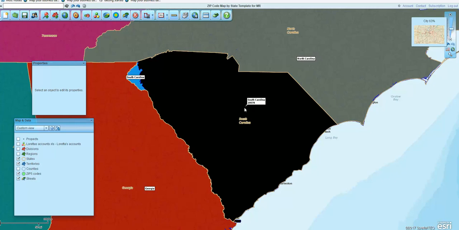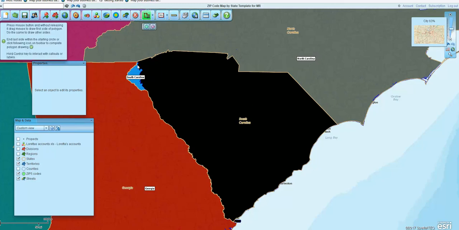I thought it was supposed to be blue. Well, that black area is because all of those are now included in that original North Carolina territory. We haven't removed those yet. So I'll go back and I'm going to do this once more so you can watch me do it. Once you get used to it, you are moving your mouse along these lines, lifting up your finger, clicking on the mouse again, dragging that line around.